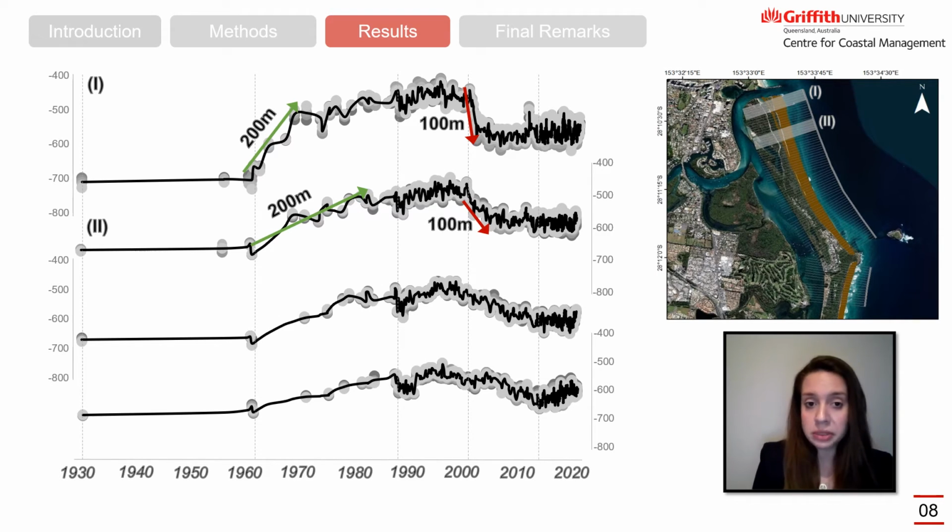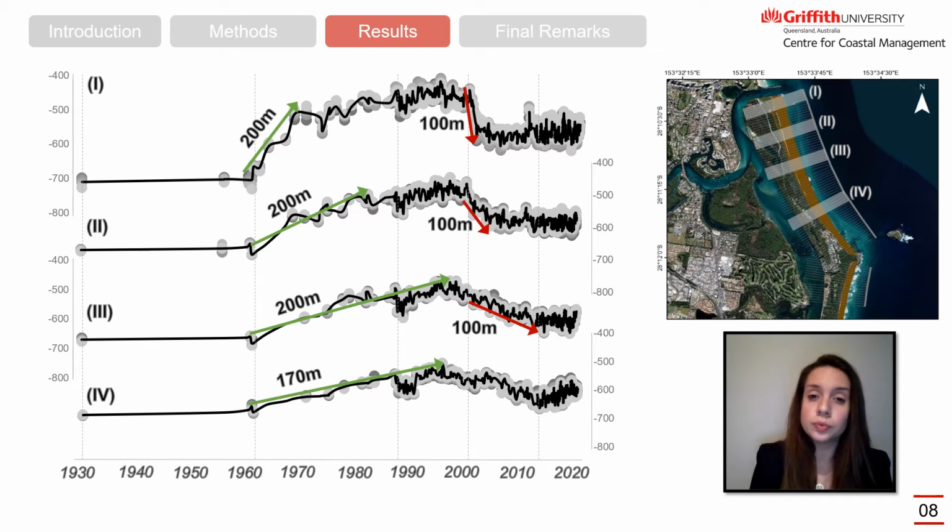Then, another 500 meters south, we have about 3 decades necessary for the shoreline to finally reach 200 meters of progradation, and about a decade after 2001 to reach 100 meters of erosion. And finally, in the fourth section, almost in Fingal, we also took around 3 to 4 decades to accrete 107 meters. The erosion trend after the commencement of the bypassing system, however, just reached the region around 2004, and the maximum erosion happened around 2011-2012. Since then, the trends started to show some shoreline progradation, which tends to move all the way north.